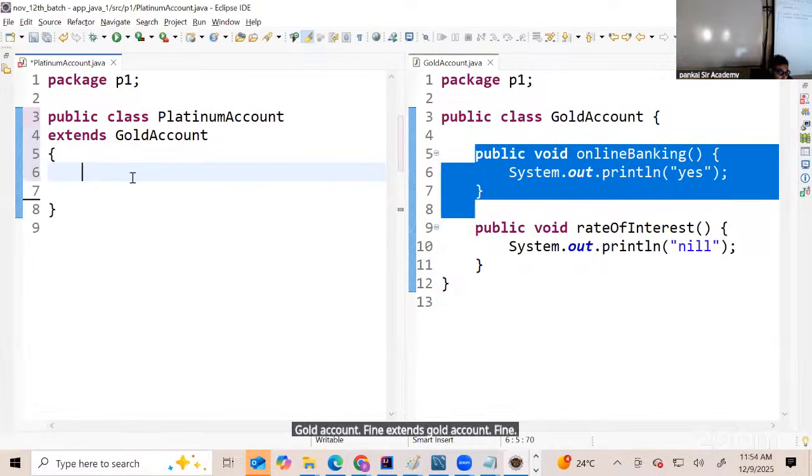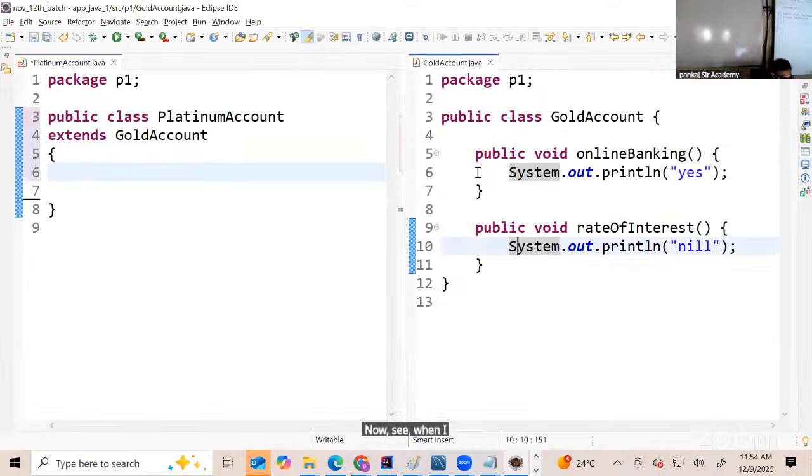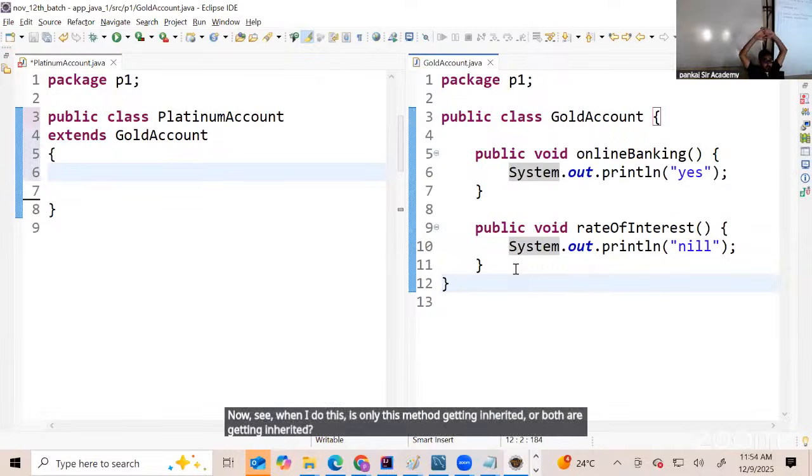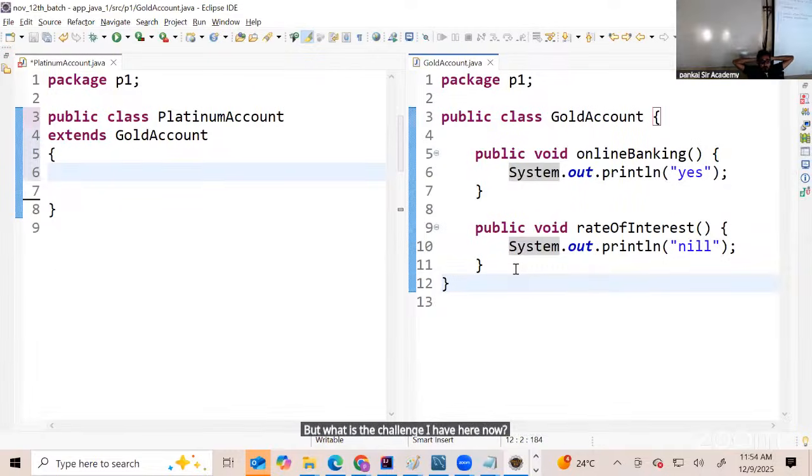Fine. Now see, when I do this, is only this method getting inherited or are both getting inherited? But what is the challenge I have here now? Online banking I will use as it is. But rate of interest, can I use it as it is? If I do that, my logical implementation is wrong.